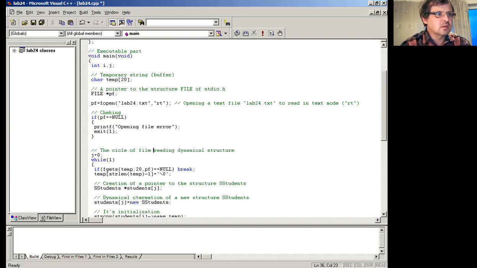We read not exactly the file, but the thread created from this file. So the cycle of file reading and dynamical structure creation and initialization.